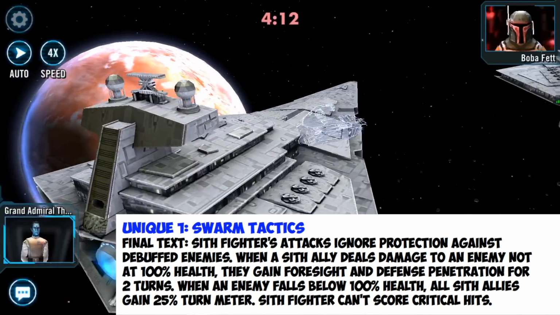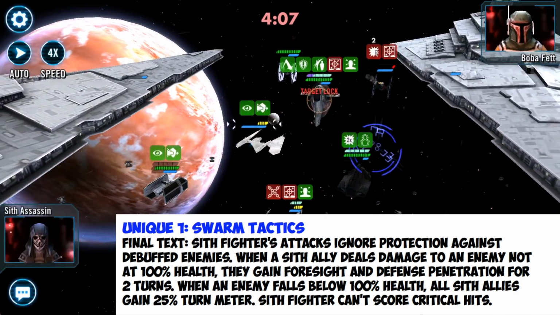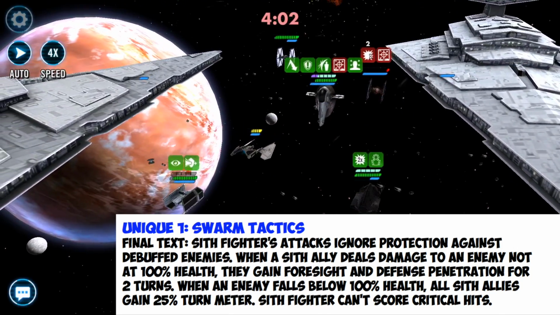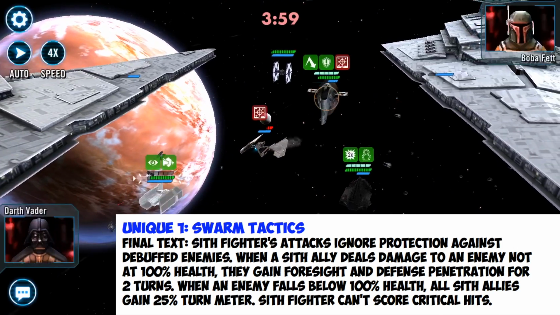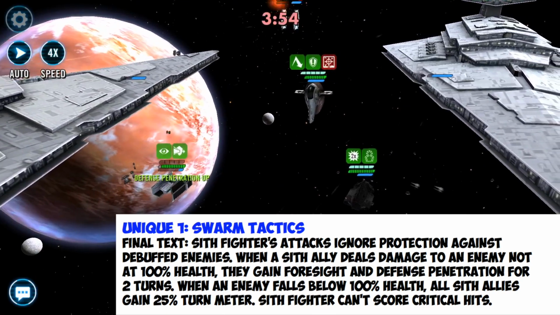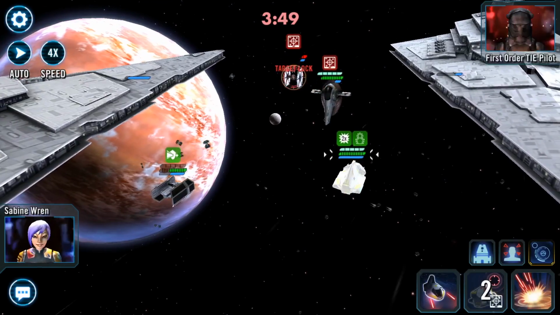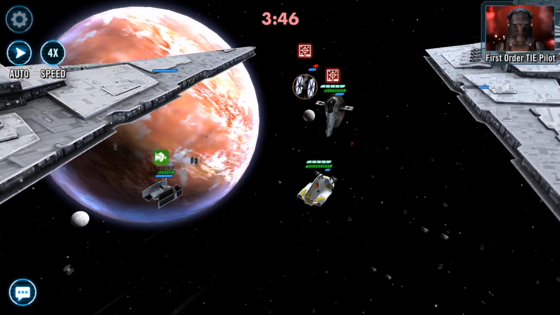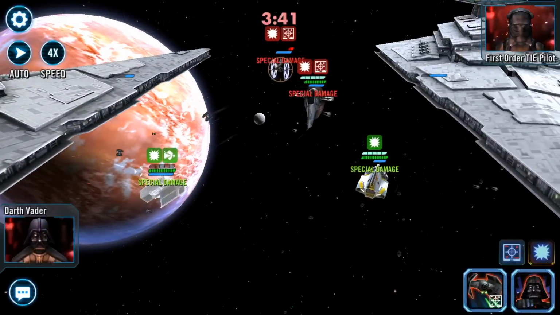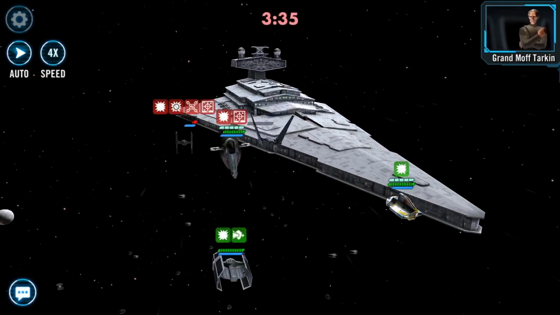When a Sith ally deals damage to an enemy not at 100% health, they gain Foresight and Defense Penetration for 2 turns. When an enemy falls below 100% health, all Sith allies gain 25% turn meter. Sith Fighter can't score critical hits. Okay, so Sith Fighter is crit immune. Her ship will also be able to boost the turn meter of every Sith ally whenever an enemy falls below 100% health. 25% turn meter, very, very valuable, especially in an environment where we're not able to manipulate the speed nearly as much as we are in the squad arena.